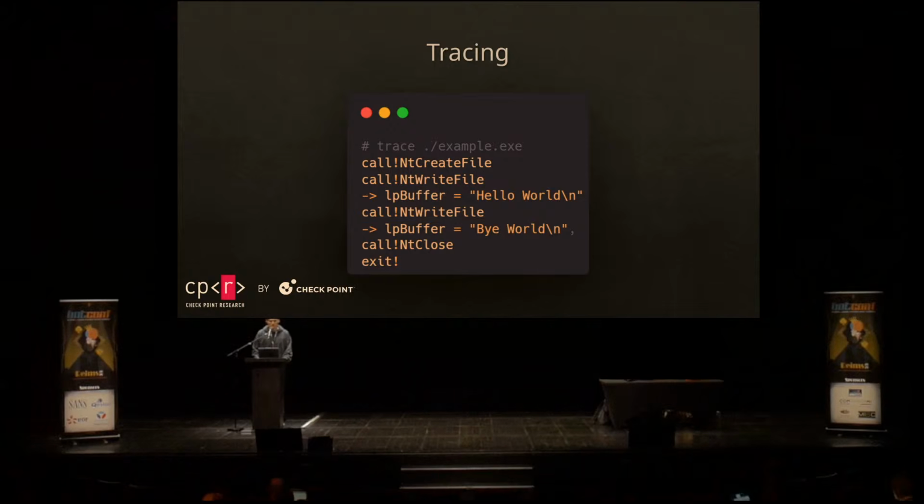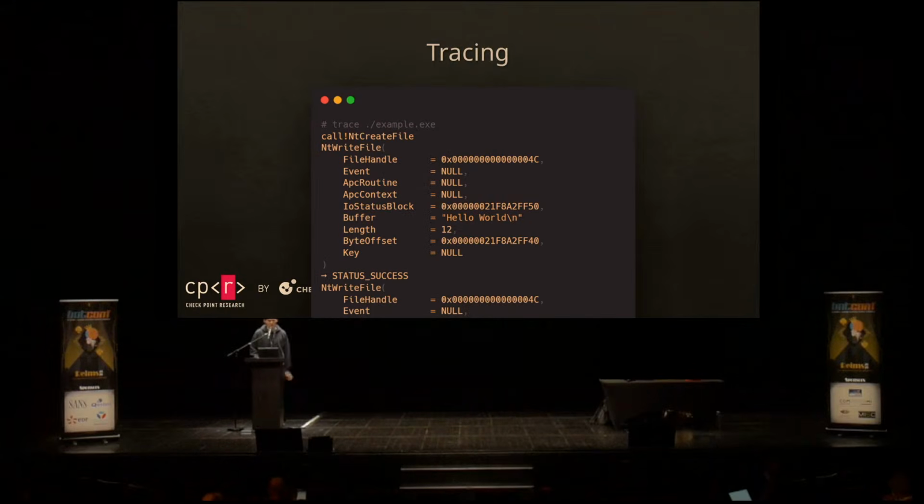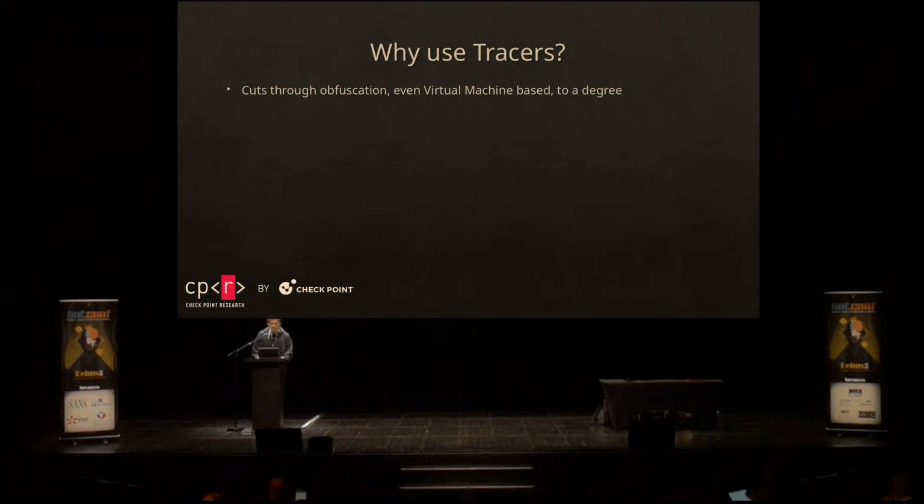Now you can augment this and add more logging. You can, for example, start to log interesting parameters to these functions. And now we know even more. We can see it writes hello world, and then it writes bye world. You can take this a step further and start logging every parameter, but you will see this already exceeds the size of the screen. So it's a balance to have when tracing: how much do you want to log, how much do you want to omit, and you have to find a meaningful balance between the two.